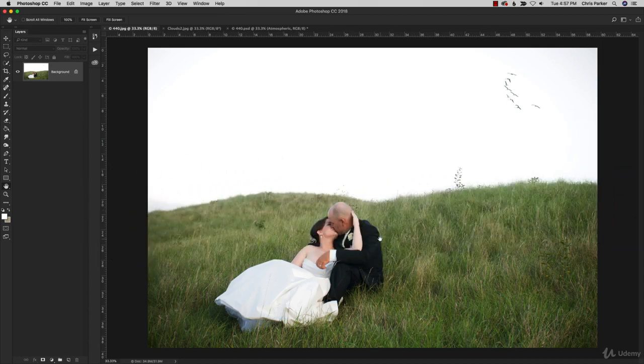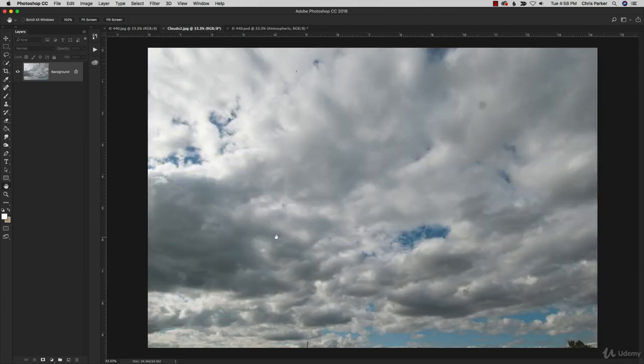So in this particular image, we have another situation where the lighting is low intensity and it is diffused. We do not have any hard lighting, and we can see that from the shadows that are coming from right to left. The shadows themselves are kind of faded or diffused, and they don't have a hard edge to them. So we need to find clouds that are going to be similar in this lighting situation, and I chose these clouds for this particular image.